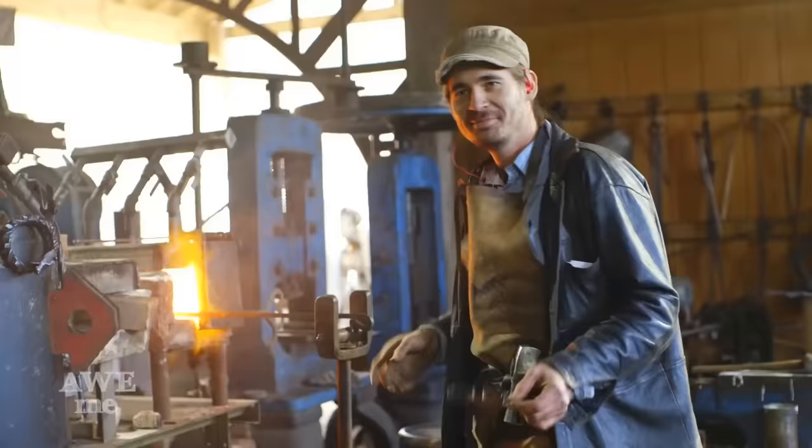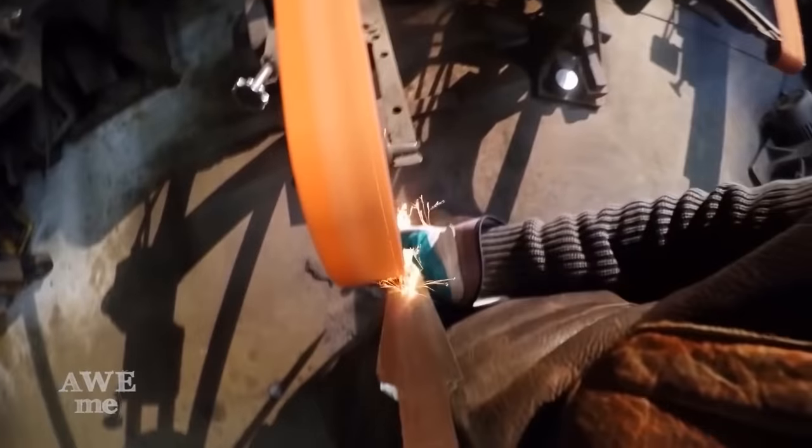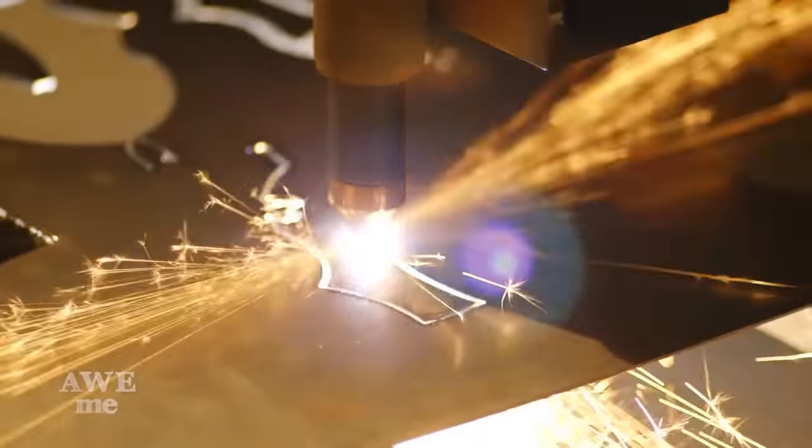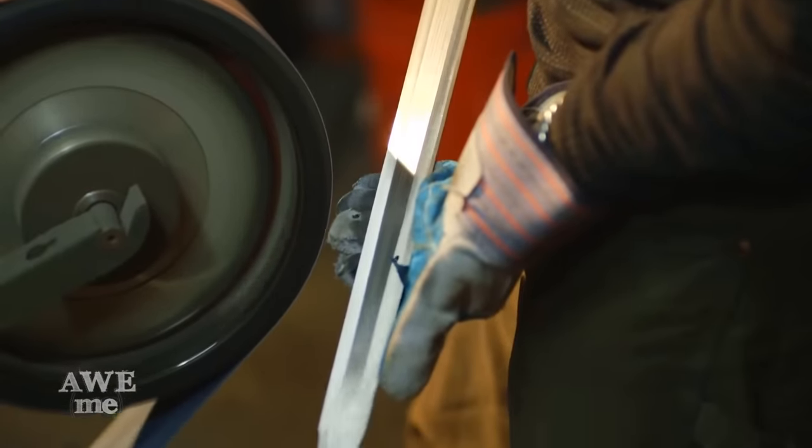This sword was a lot of fun to make. We got to do a lot of different processes. Forging, grinding, and a lot of fabrication, and even some gemstone settings. Really happy with this sword. Can't wait to see what it does in the demos.